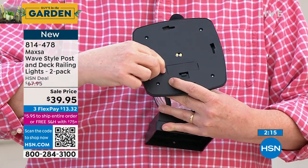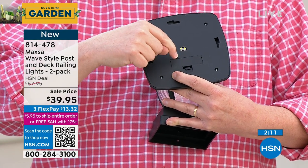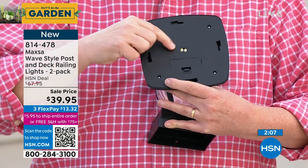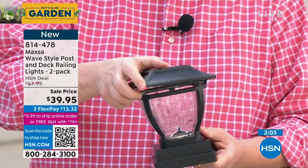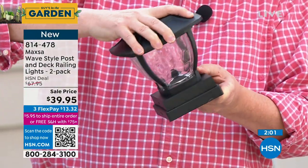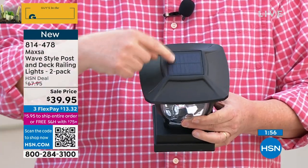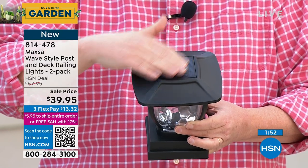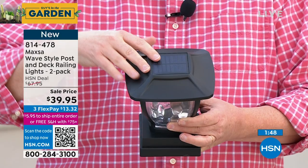You're going to see a little tab on the inside where their battery is. Now, this is a rechargeable permanent battery. You don't have to worry about changing batteries. You pull the tab, there are dual super bright LEDs here. Then all you do is pop this right on top, upside down and backwards on live TV, place it outside and let it soak up that sun. You may want to wipe this off. A pro tip is to wipe this solar collector off every couple weeks. Just give it a quick wipe.